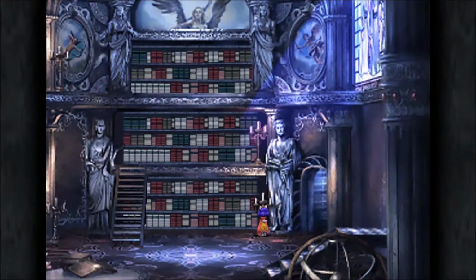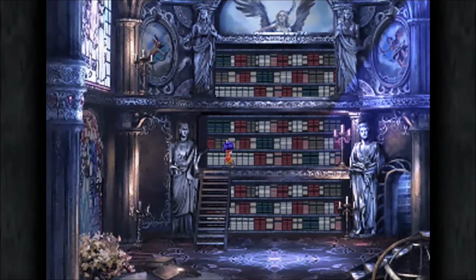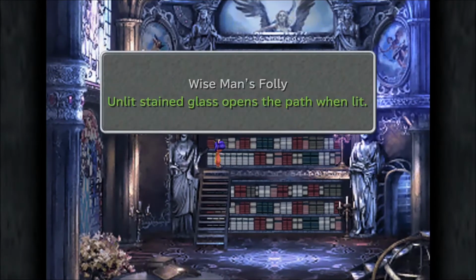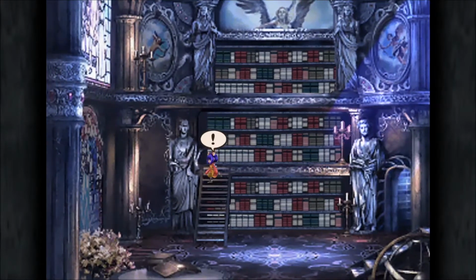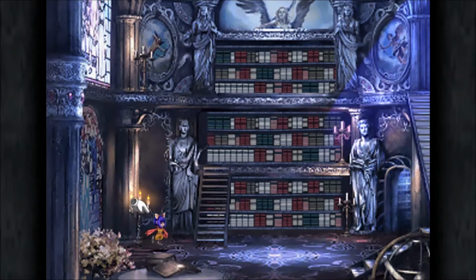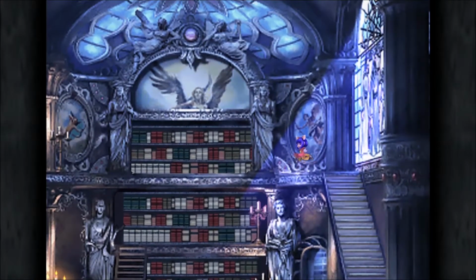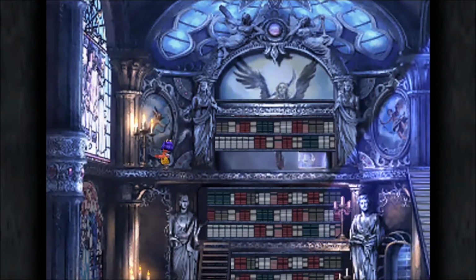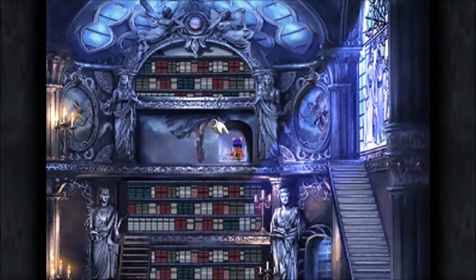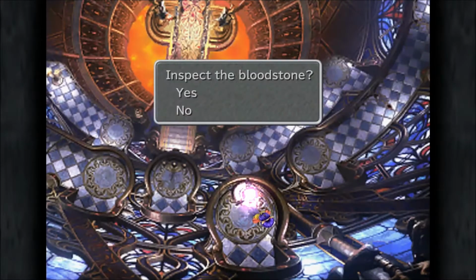I think this is the place where we can get a bloodstone. But we have to go up. Up the ladder. Okay. Oh, there we go. This is one weird castle. This weird palace, I gotta admit. It's all over the place. Alright. We need to go here anyway to grab this.